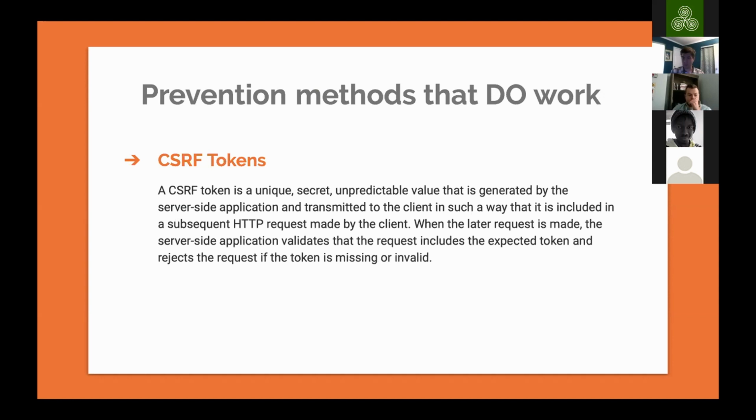A CSRF token is a unique, secret, unpredictable value that is generated by the server-side application and transmitted to the client in such a way that it is included in a subsequent HTTP request made by the client. When the later request is made, the server-side application validates that the request includes the expected token and rejects the request if the token is missing or invalid.